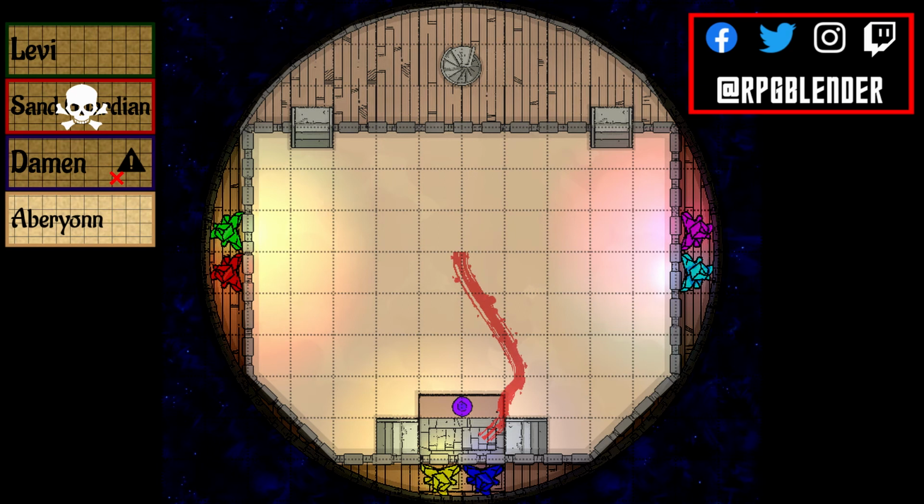Aberion, the pseudopod has fallen away from you. You are free to move as you choose. I look to see the limp form of Damon off to my right, and I sprint across the sand to get to him. That's all my movement, just to get adjacent to him. I don't know if I can do anything to help heal him, but I'd like to make a medicine check to try and stabilize him.